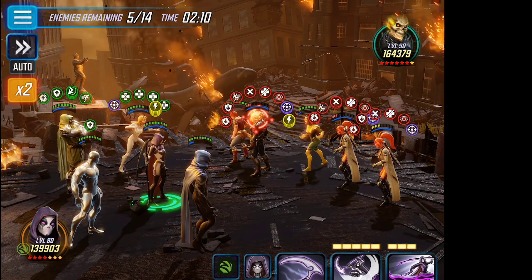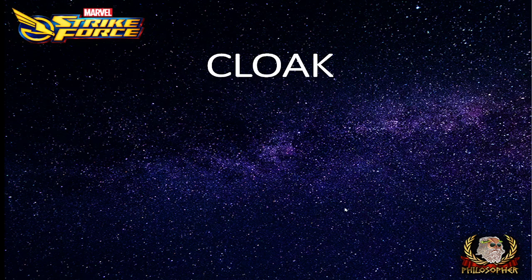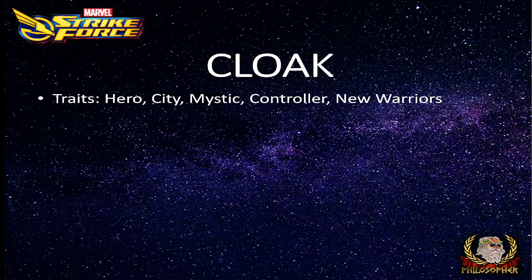All right, let's go right back here and let's get right into the kits. Cloak is a Hero City Mystic controller. One thing that is interesting, this is all about Mystic heroes. I find it interesting they don't do any Mystic villains. They don't want to help the new players get Phoenix with, let's say, a villain Mystic controller. So here you have a City Mystic controller, new Warriors.